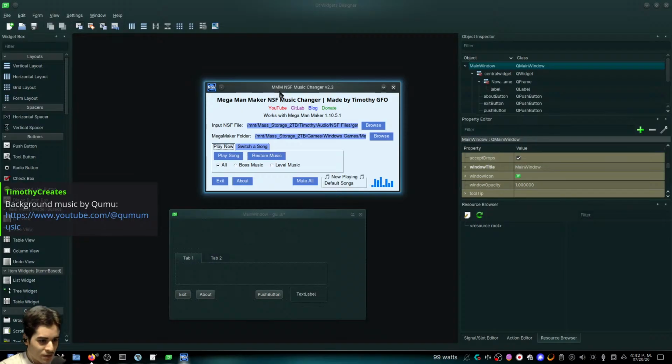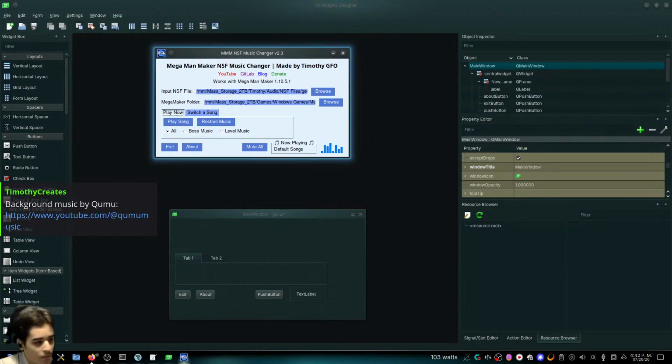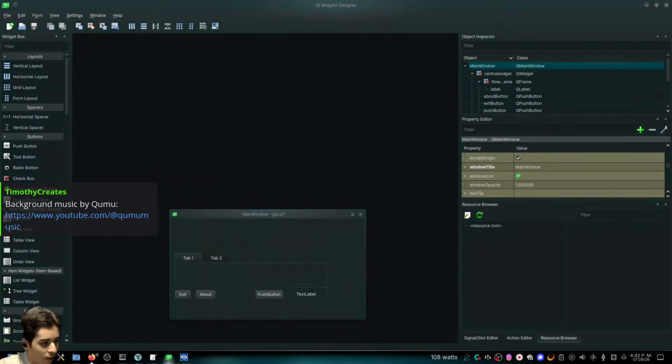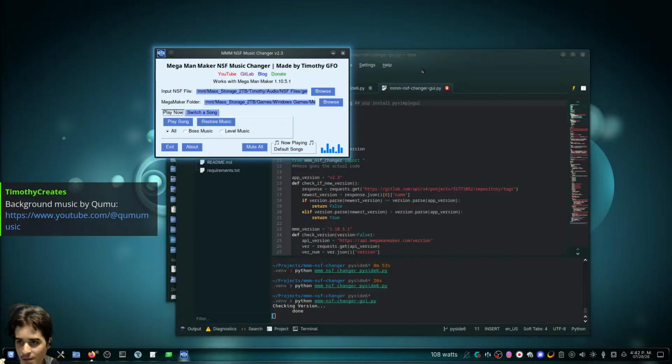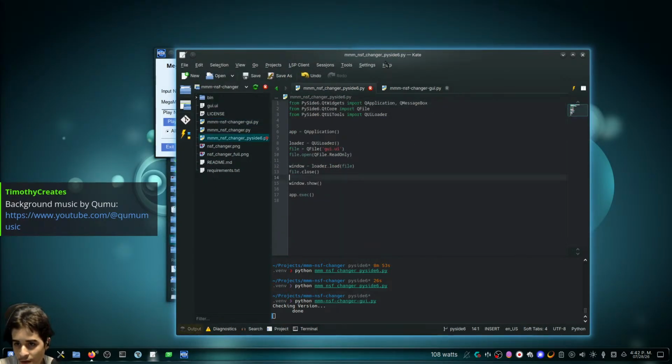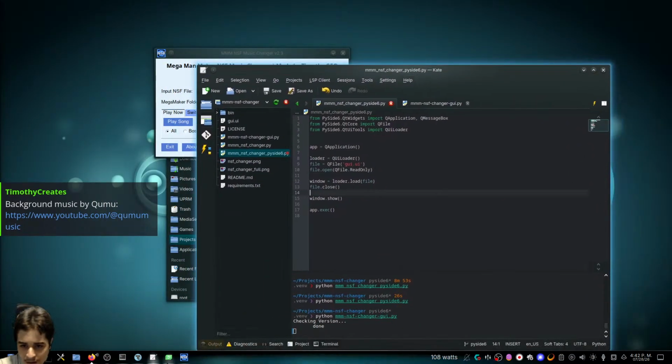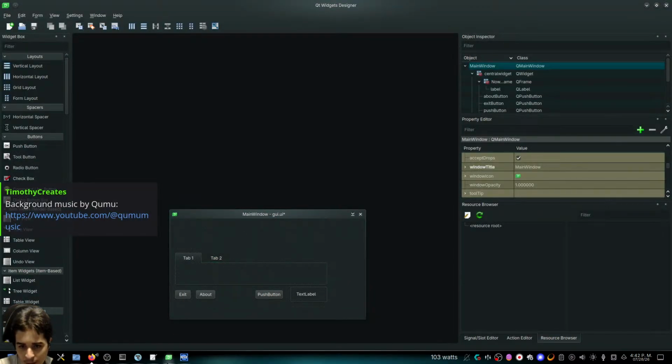So the program is very small, but you can go to a setting, which is another window. That is possible.